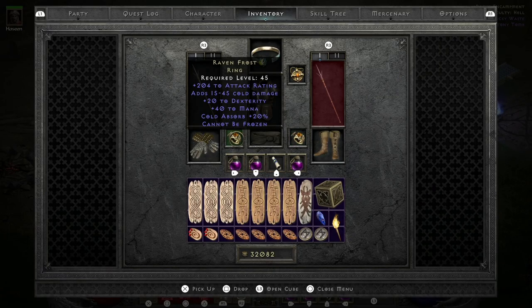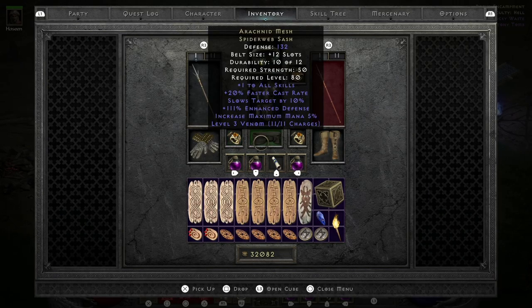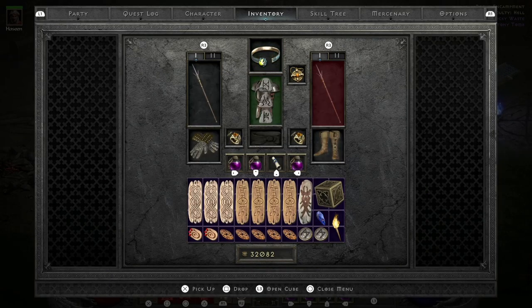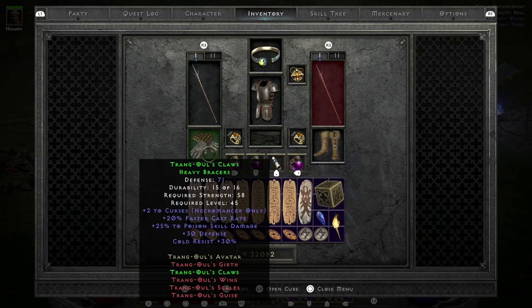Raven Frost Ring for cannot be frozen and 20% cold absorb. This helps because the cold resist is rather low. Arachnid's Mesh for the plus to skills, 20% faster cast rate, and slows target by 10%. Using Trang-Oul's Gloves for the 20% faster cast rate and the cold resist plus 30. So along with the Griffin's Eye, Arachnid's Mesh, and the gloves, you hit the 65 faster cast rate breakpoint.